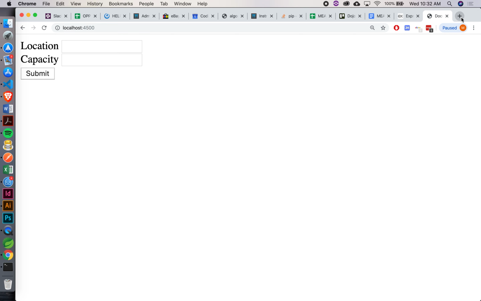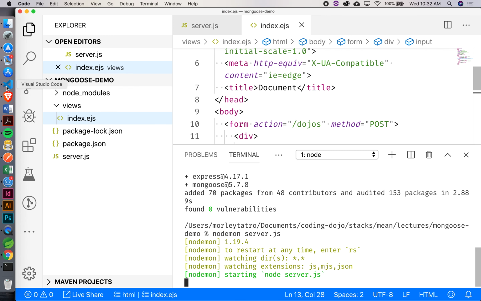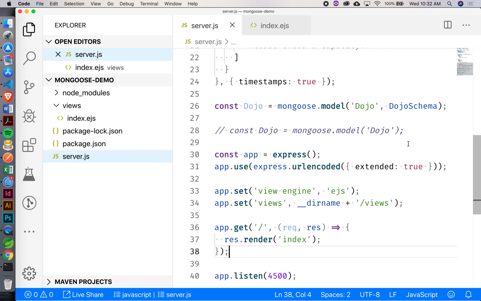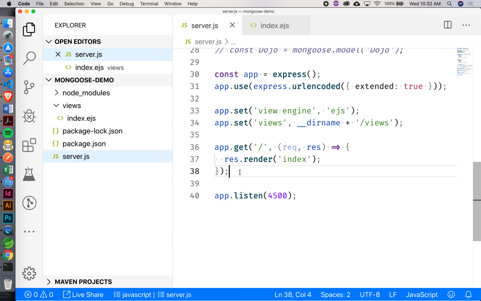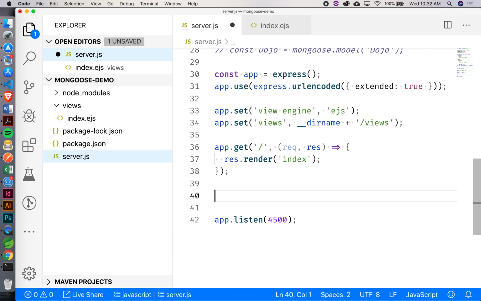All right, cool. So the other thing that we need to handle is an actual form submission, right? So what am I going to do for that? I've got that other route that I'm submitting dojos to. It's /dojos. So how am I going to code up a form submission here? app.post.